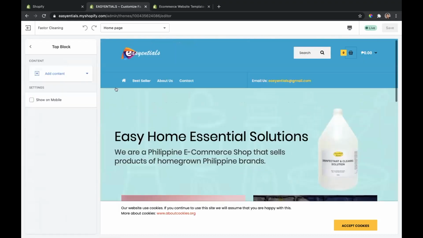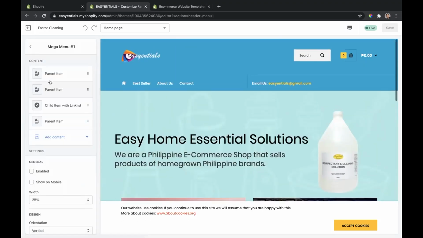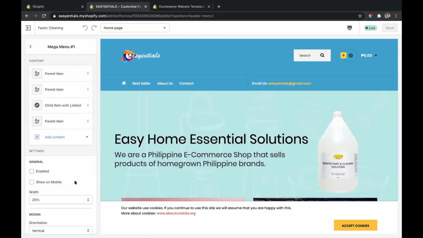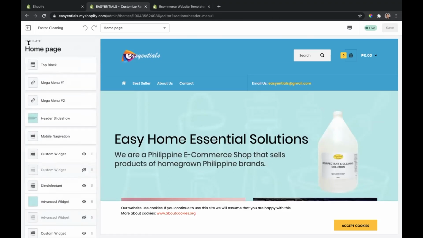So top block, this one, hindi ko pala naka-enable yan. So menu, you just select the item. Naka-enable ba siya? No, not. So you can just enable and disable sections. So in this case, pwede ka maraming menu kasi. So ako gusto ko isa lang. Example nito.